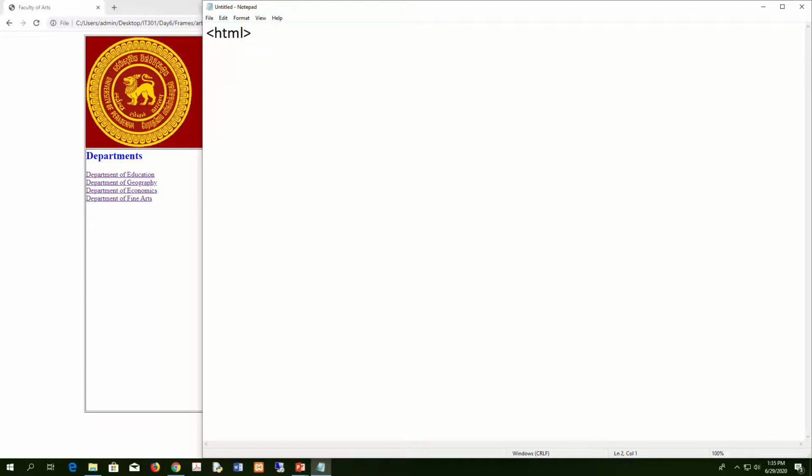HTML and then close the HTML, right? All right, here say head, and then within head I have the title, right? So say Faculty of Arts. So close the title and then close the head section.